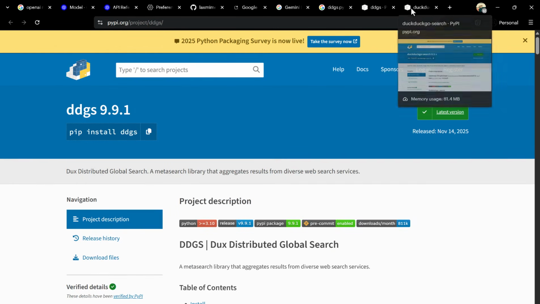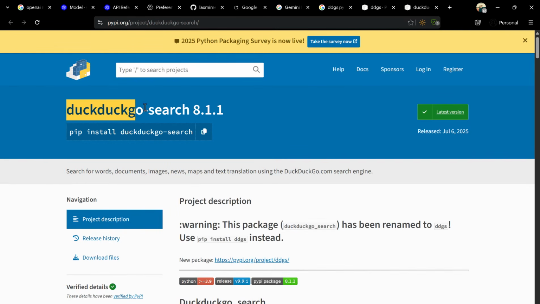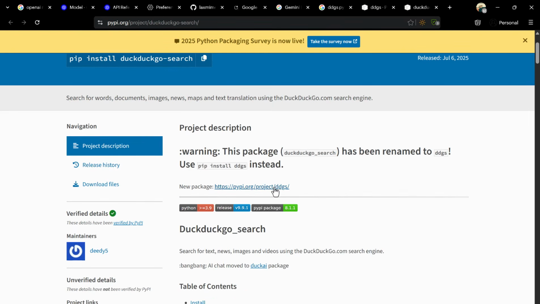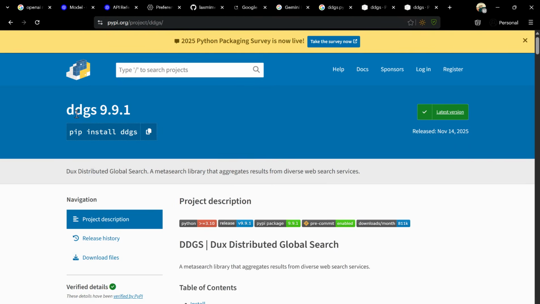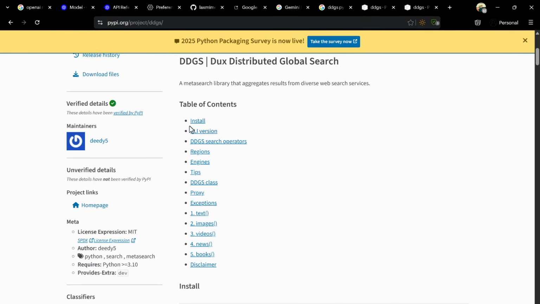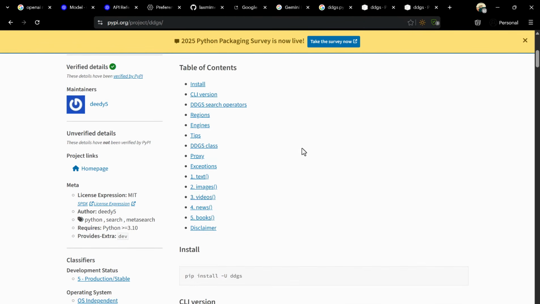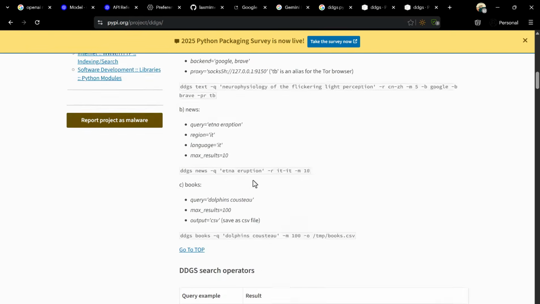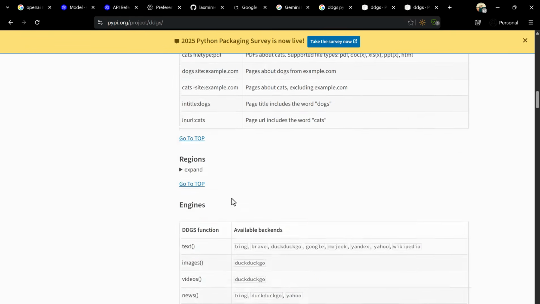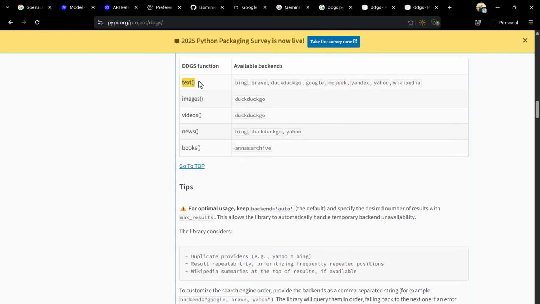Earlier it used to be known as DuckDuckGo Search, but they have upgraded this package to just DDGS. In the DDGS page you have all these examples. In these examples, you can see how we use this text one.